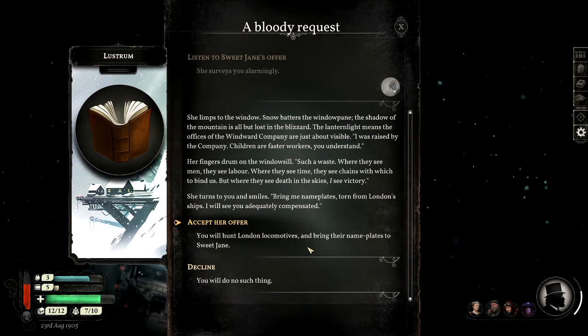She limps to the window. Snow batters the window pane. The shadow of the mountain is all but lost in the blizzard. The lantern light means the officers of the Windward Company are just about visible. I was raised by the company. Children are faster workers, you understand. Her fingers drum on the windowsill. Such a waste. Where they see men, they see labor. Where they see time, they see chains with which to bind us. But where they see death in the skies, I see victory. She turns to you and smiles. Bring me nameplates torn from London's ships. I will see you adequately compensated.